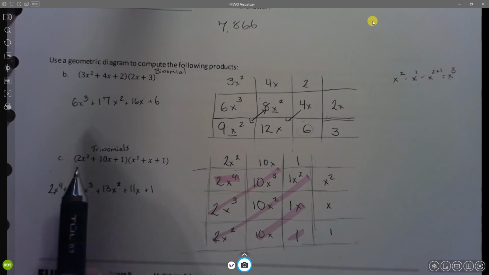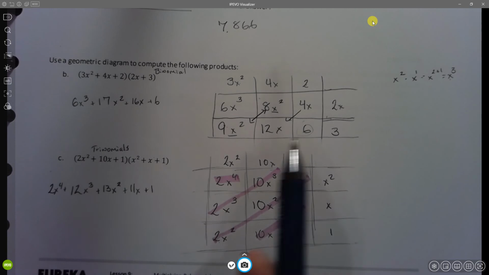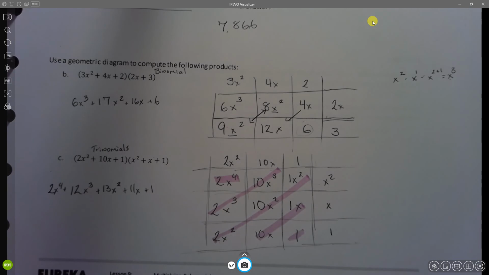Okay, so descending order is the most common thing. However, you can see ascending. So do not think ascending order is just automatically knocked out because you don't see it. All right. So that's how we do that.